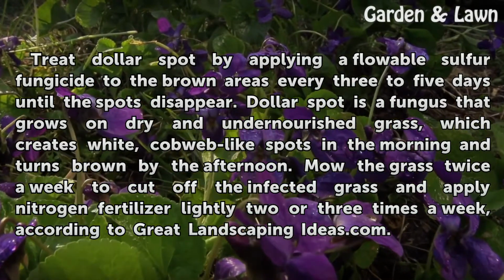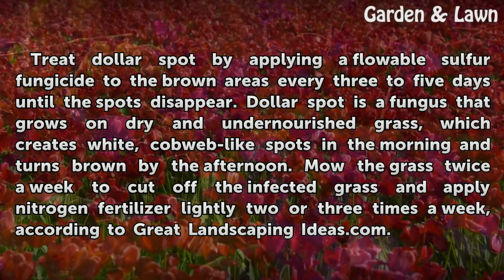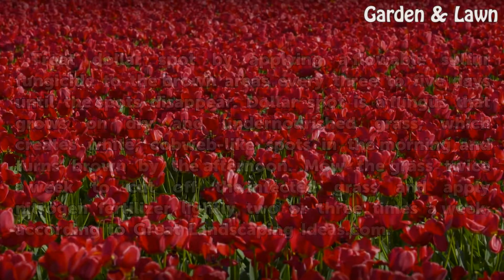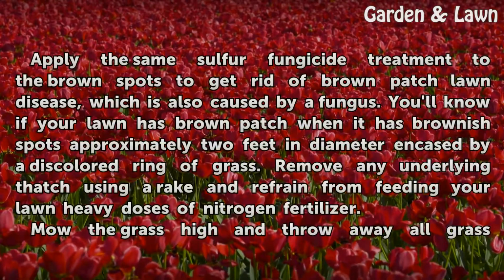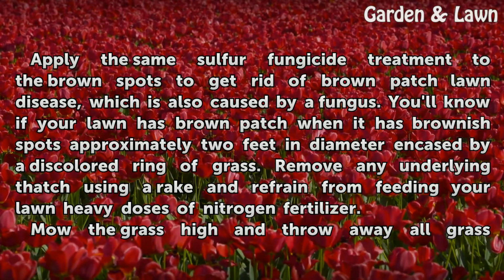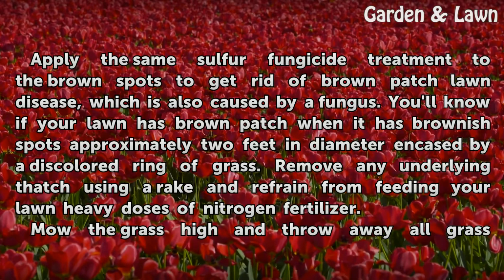Mow the grass twice a week to cut off the infected grass and apply nitrogen fertilizer lightly 2 or 3 times a week, according to GreatLandscapingIdeas.com. Apply the same sulfur fungicide treatment to the brown spots to get rid of brown patch lawn disease, which is also caused by a fungus.